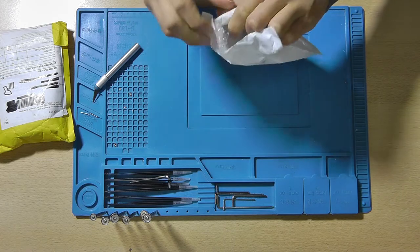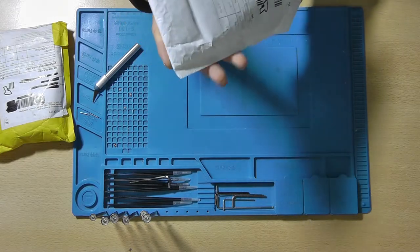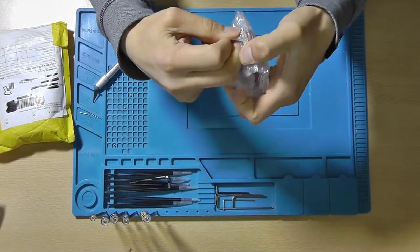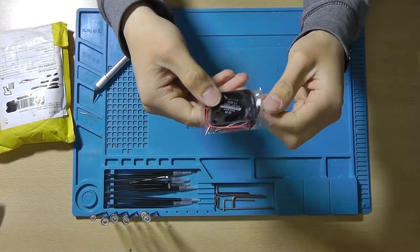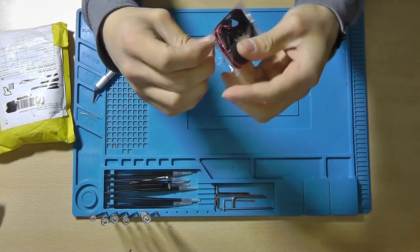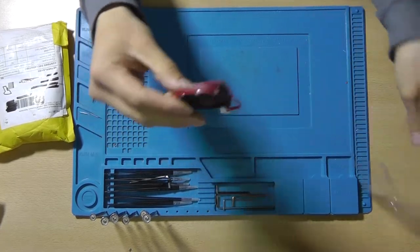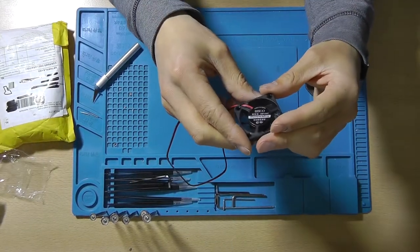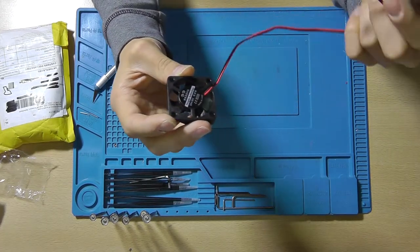Now, upon arrival, I started to question the quantity of this item, and I noticed that I ordered only a single fan, and that's not what I was supposed to do. I was supposed to order two of these, but I accidentally only ordered one, which is quite unfortunate. But there we have it. This is a 24 volt DC fan. I think it's 40 by 40 millimeters.